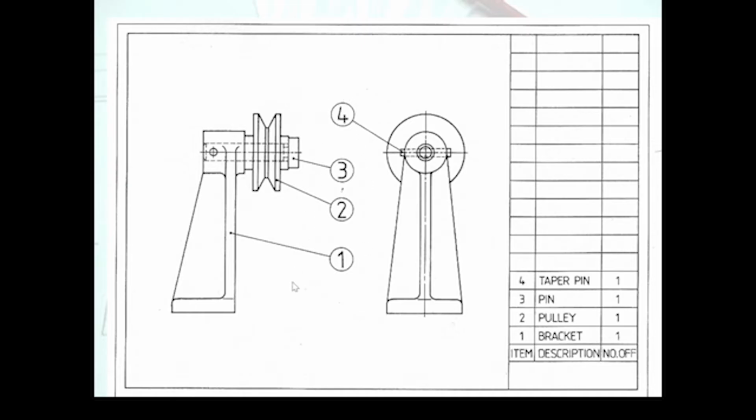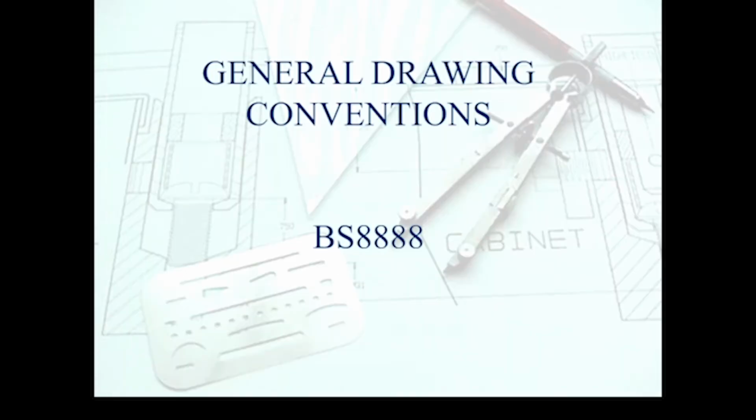This particular technique is called ballooning, where we literally click, drag and drop, and we get a number, and then we cross match that number with a description and the number of repeats. You may have more than one pulley or one part in the same assembly, and so we generally use that space to say how many we need, also known as the bill of materials. Really important term. Just remember that in an assembly drawing we will never include detailed dimensions. It's all to do with overall dimensions.